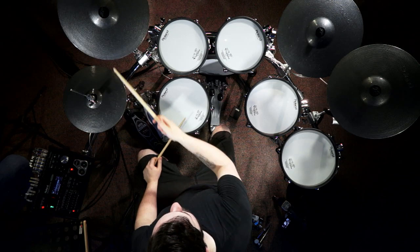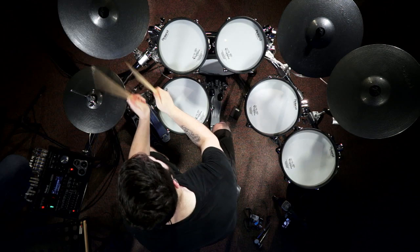Since I'm hitting it on the edge, it's saying, okay, I'm going to give it an edge hit. But if I do this, it says, oh, he's doing a swell, I better make it sound more like a swell. So it's behavior modeling. It's making all these complex little calculations in real time to create a more realistic drumming experience. It's pretty cool.